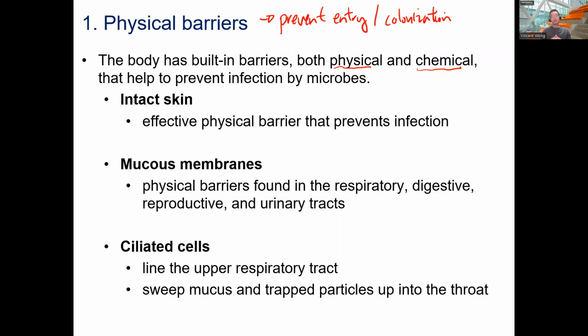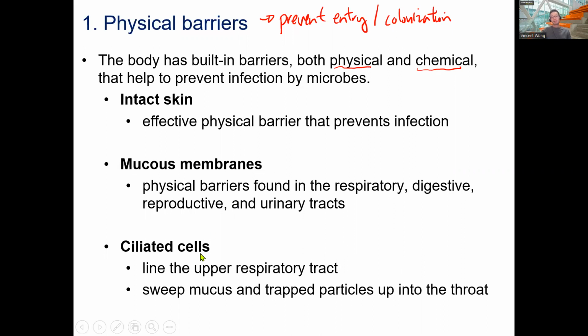People who suffer from burns, right? If it's a very severe type of burns, they need to be kept in a sterile room as they recover, because without the skin protecting them, right, airborne bacteria can go infect them, and that could cause them to go into septic shock. Next, we have the mucous membranes.